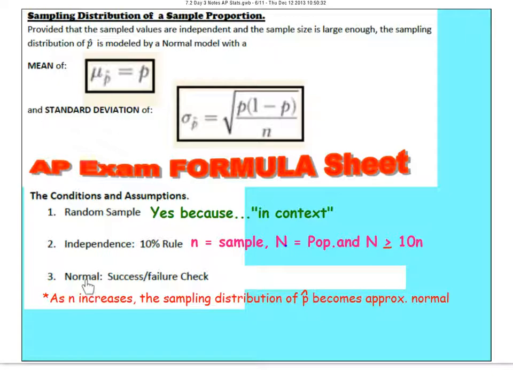Now, very importantly, the normal condition must be met. Is the distribution going to be approximately normal? To check that for proportions, you have to show this calculation. Is the sample size times the population parameter for the proportion greater than or equal to 10? And is the sample size times the probability of failure, 1 minus p, greater than or equal to 10? Because remember what we saw in our analyses and our simulations, that as the sample size increased, the distribution became more approximately normal. So we have to check the size for this case. This allows us to actually do the normal CDF calculation.